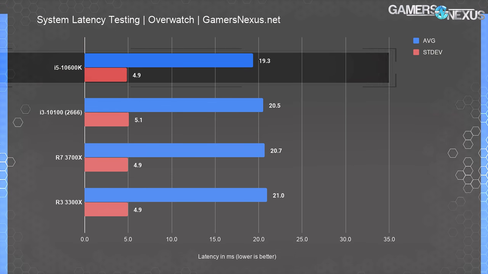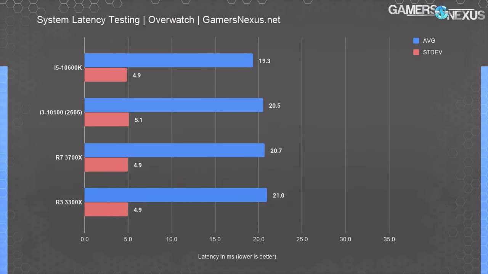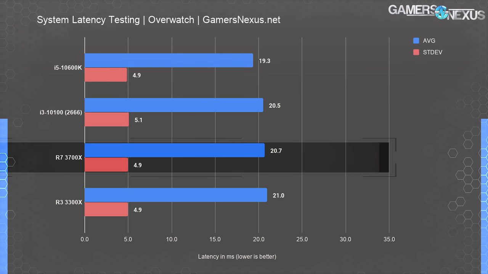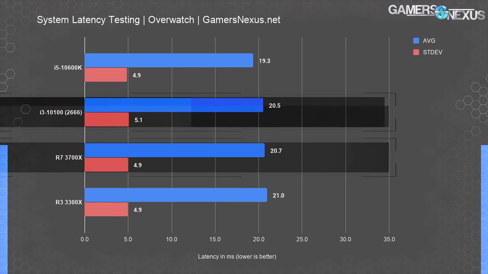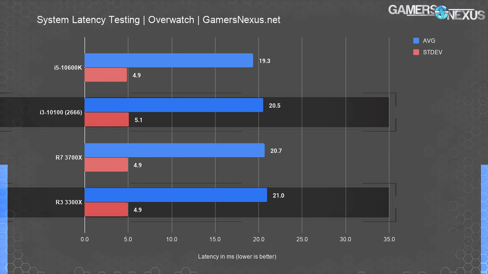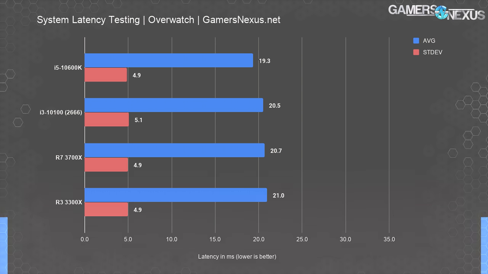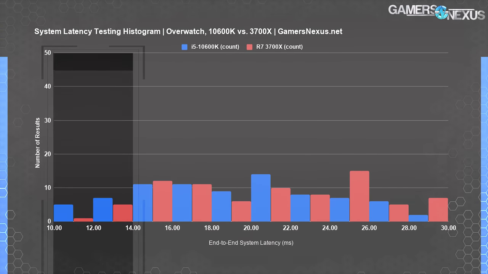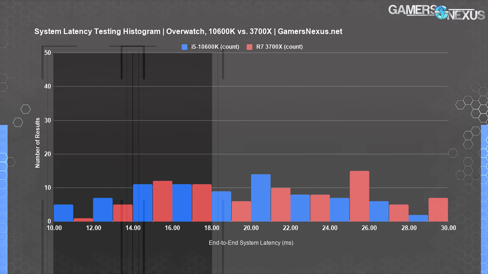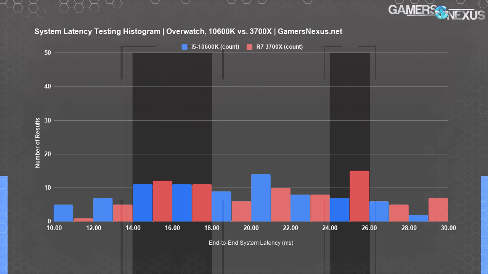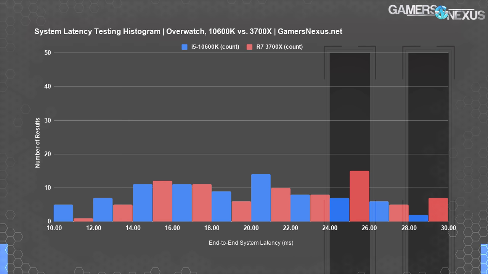The 10600K is the only CPU that really differentiated itself in latency, with an average of 19.33 milliseconds total system latency, but it had a relatively high standard deviation, indicating this may be within run-to-run variance. The 3700X ran an average of 20.7 milliseconds, about tied with the 10100 and 3300X. Although the 10600K had a technical lead, it's a 1.4 millisecond difference in averages against a standard deviation of 5 milliseconds counted across 80 passes — we feel comfortable calling these the same from the player's standpoint.